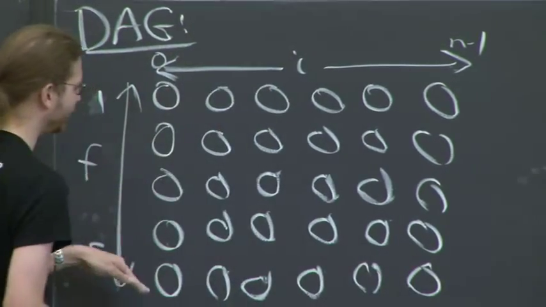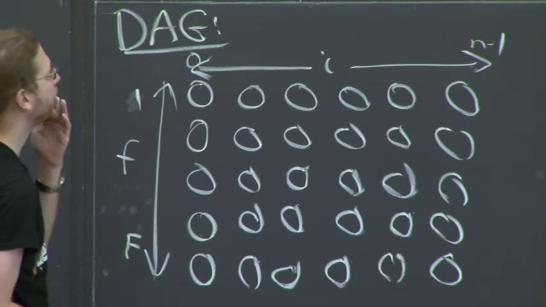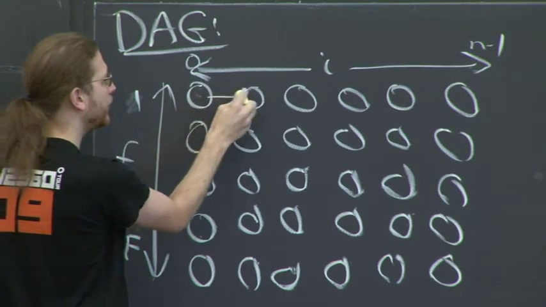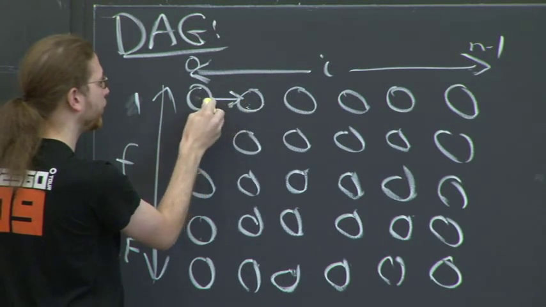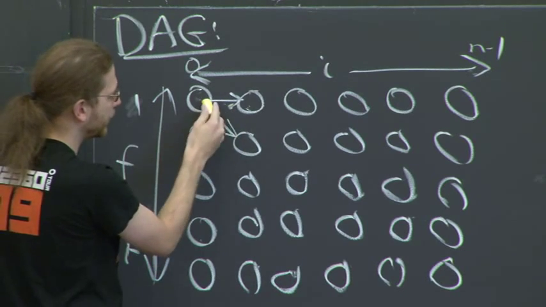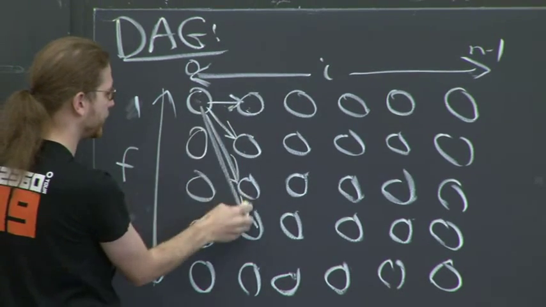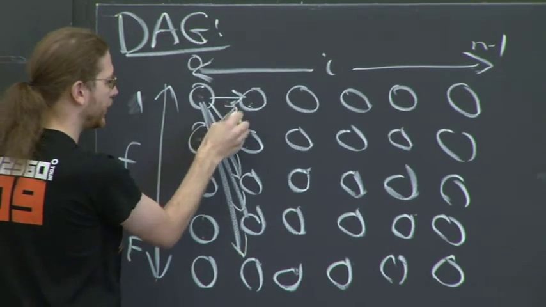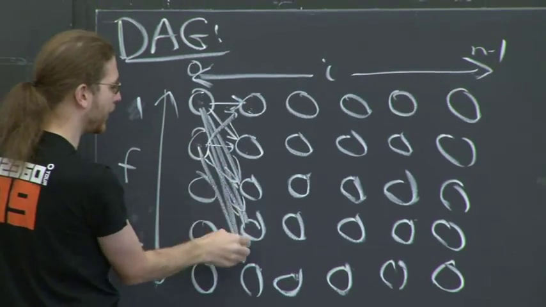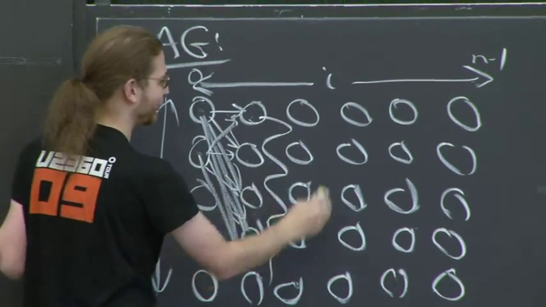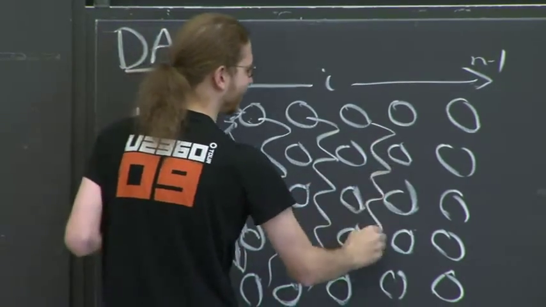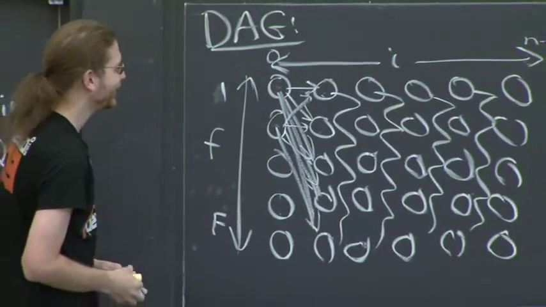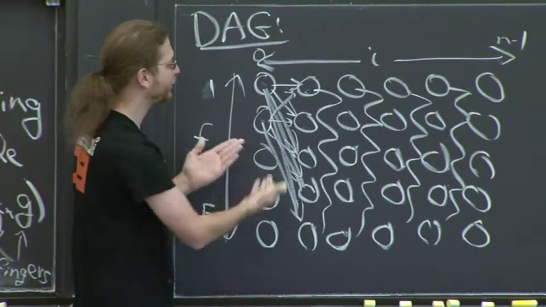I wanted to get 5 rows, because there are 5 fingers. And then our transitions basically look, if we're at finger 1 on this note, we can go to finger 1 on the next note, if we're not legato, or we could go to finger 2 on the next note, or finger 3, or finger 4, or finger 5. And then if we're starting with finger 2, we could go to any one of these. So you get a complete bipartite graph, which you usually draw like this. That is how graph theorists draw complete bipartite graphs. OK, but I tried to draw a little more explicitly here. It's just any possible transition.